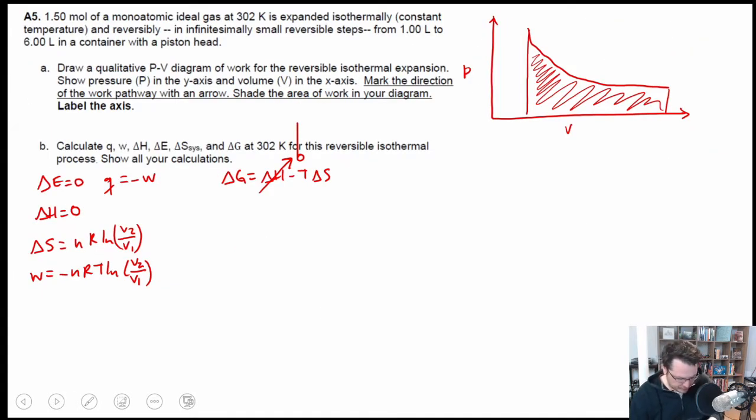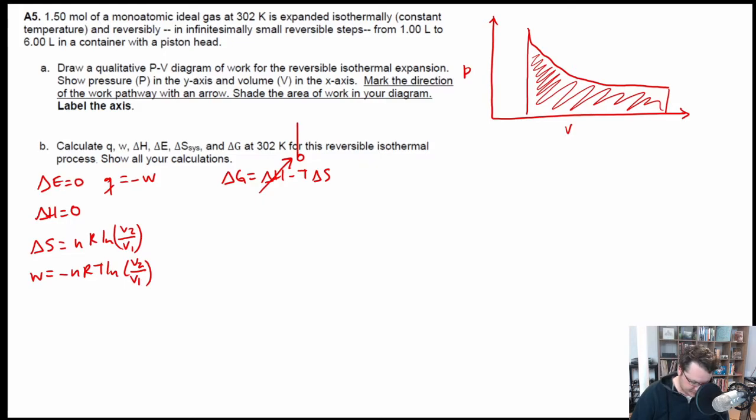So back to part B, where we're calculating stuff. Now all we have to do is, we already know a lot of this information. In terms of the number of moles, we're given that info right here. We already know what V2 is, we already know what V1 is, and R is just simply the ideal gas constant in these cases. So we can just plug all of those in, and we should be able to calculate what the result is.